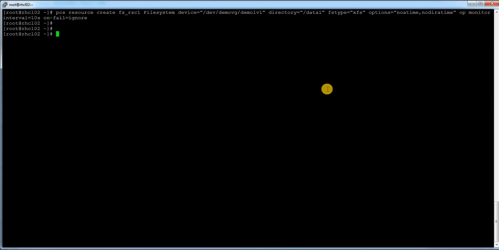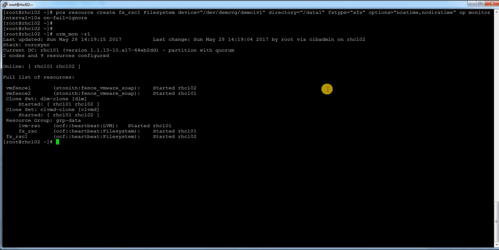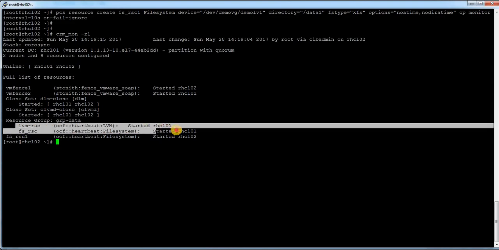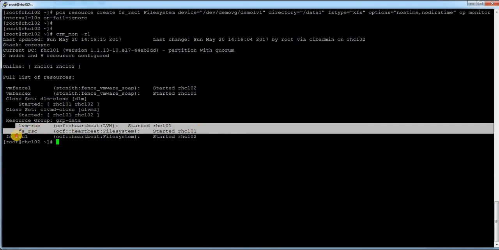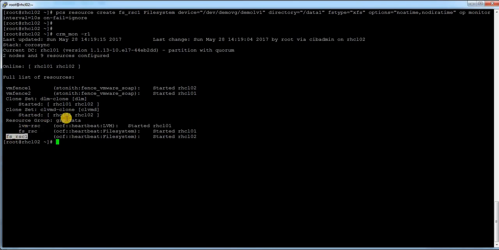Now I have created an additional primitive, or additional resource, for the file system and added it into the cluster. Let me see how it is. Now if I run this crm_mon command, I can see inside this group there are two primitives, two child processes, and there is one more which is not part of the resource group.